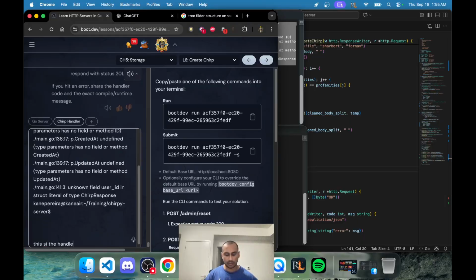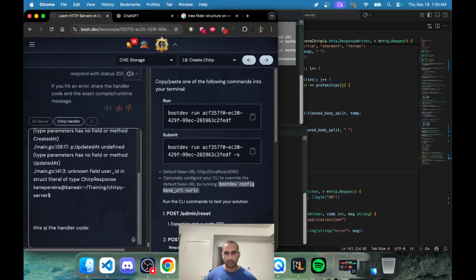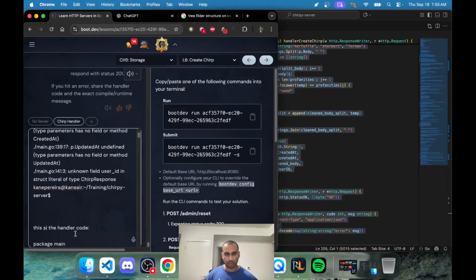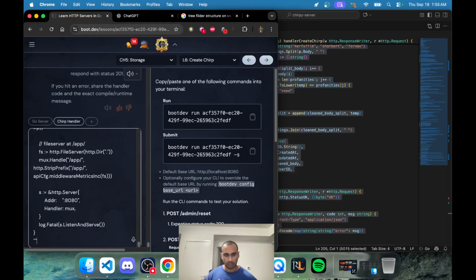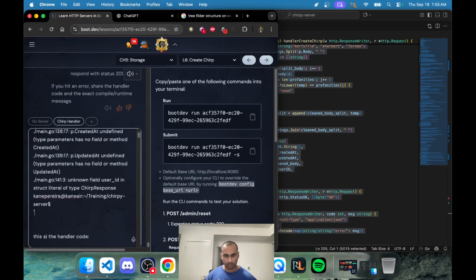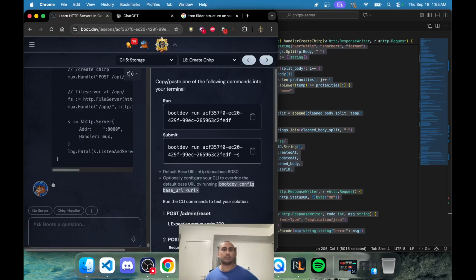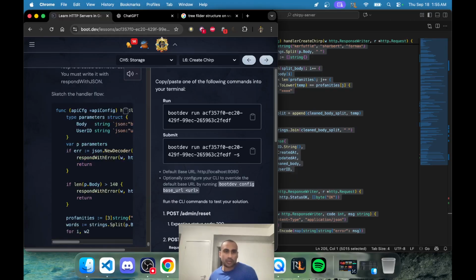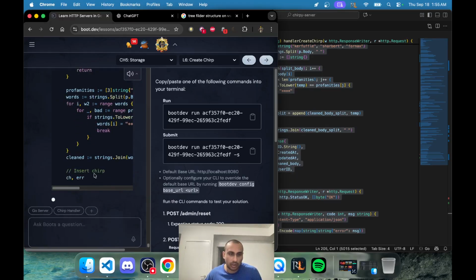This is the handler code. Give it some context. Sketch the function handler flow. I pretty much have all this.